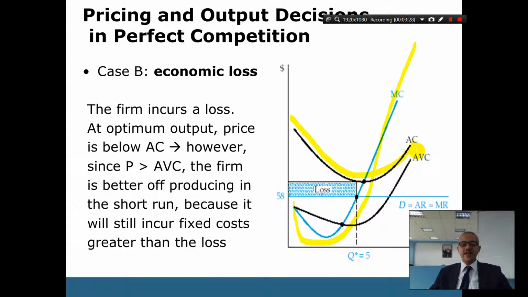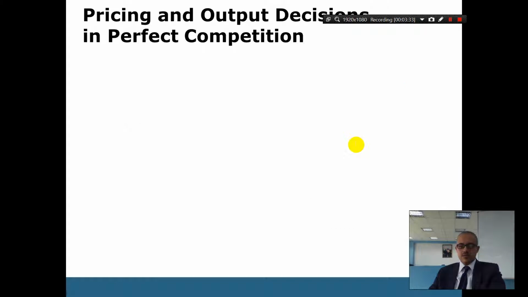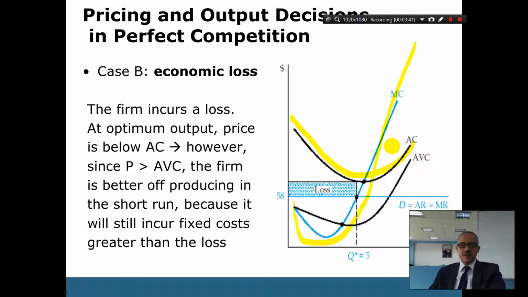And because it's very high, if you compare this to the previous one, see this AC, where it is? See here, AC is very low, and your revenue is high. You're making a lot of money here. But in this example, the price is much lower. It is only 58. So here we start to get a loss. Now the price here is marginal revenue equals average revenue equals demand. Is it higher than the average variable cost? Yes. So what do you do here?